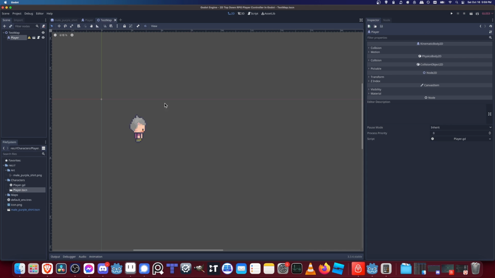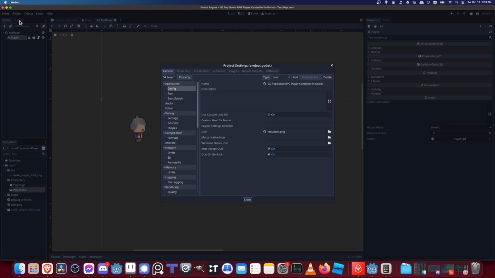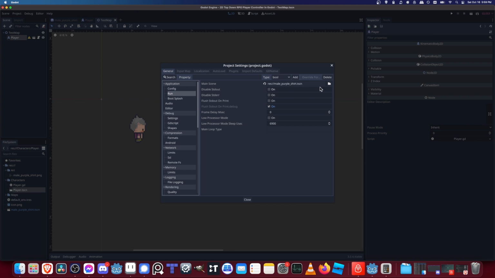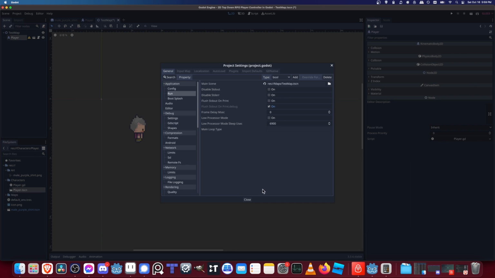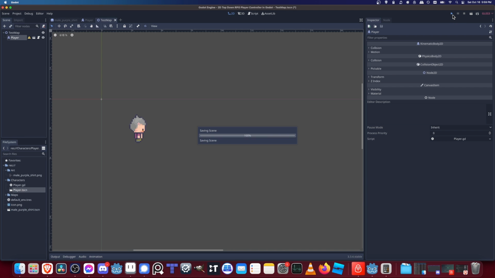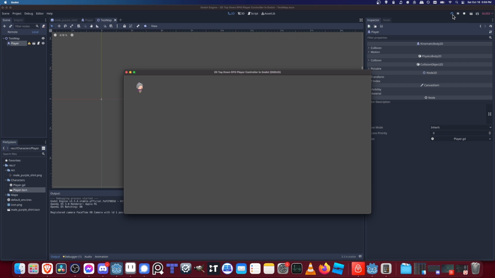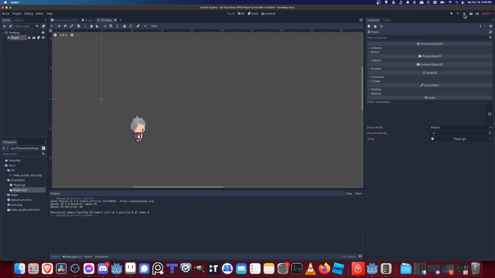And now that our player is here, let's set the test map as the default scene to load for our project. So project settings, go up to, I believe it's run at the top. Let's change the main scene to test map. So maps, test map, close, and let's hit play. What's going to happen is basically nothing. Our character is just going to be there at the start of the scene. But if we use the .travel function, we'll be able to switch over to the walk right animation.